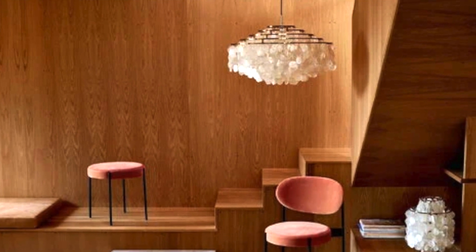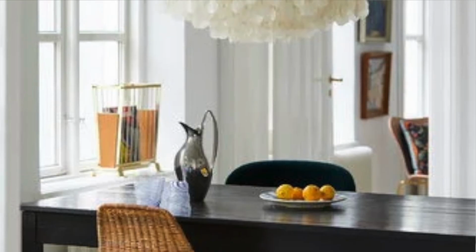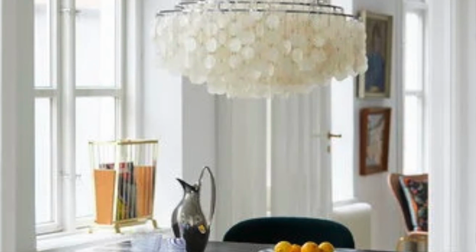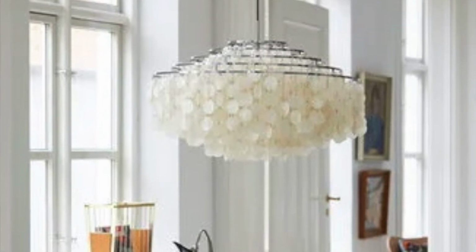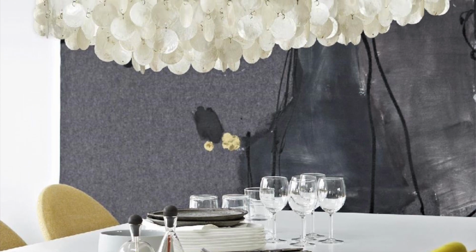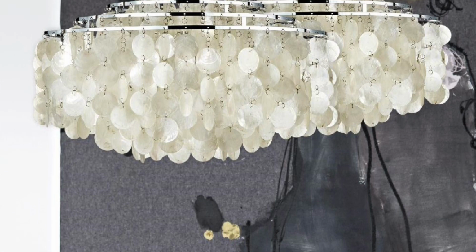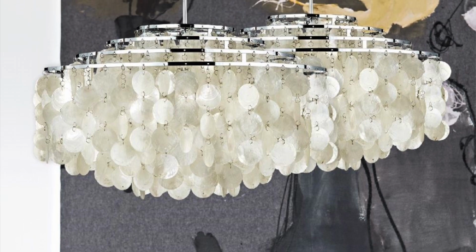This pendant lamp has multiple uses, and it's more than a lighting source. It is both ambient and decorative lighting, which not only illuminates any space, but also sets a great atmosphere. And when I open the windows to let in the summer breeze, the lamp transforms into a wind chime and creates beautiful music. It's a splendid art piece to look at, adding a touch of class and elegance to any home. I'm absolutely in love with this lamp and Verner Panton for that matter.